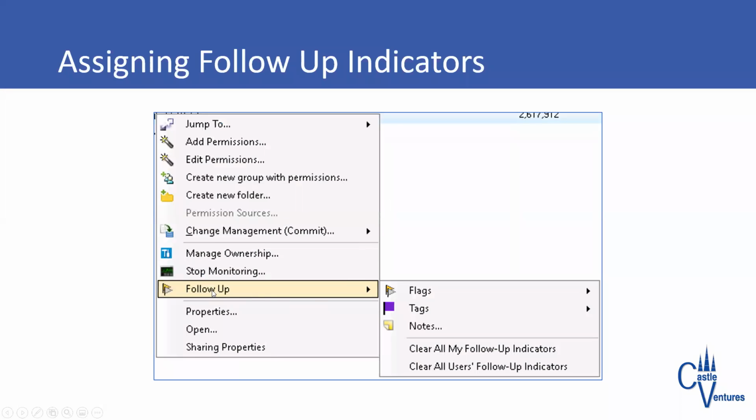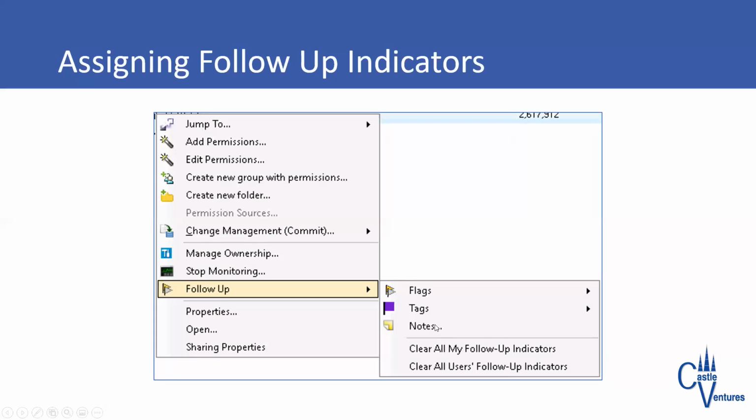So if you right-click on an object, this happens to be a folder, you'll see you've got 3 different options here. You've got the ability to assign flags, you've got the ability to assign tags, and you've got the ability to assign notes. Notes are a free text field that you can apply to any object, and that can be up to 500 characters. So, if you're doing something on this particular folder and you don't want anybody else to touch it, you can put a note on here saying, hey, I'm working on this, and I'll put my initials in it and say, I expect to have this resolved by April 15th. So you can go in and touch it after that point in time.